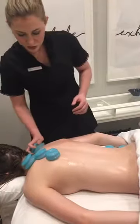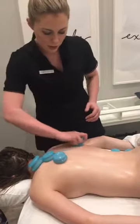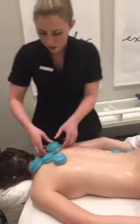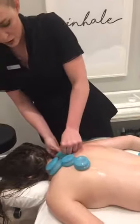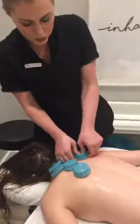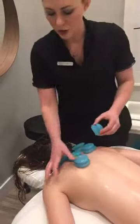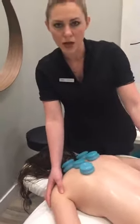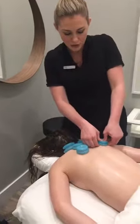So most of her issues that she's having in her shoulders are kind of right up here by her neck, in her upper traps, and then right down here in the shoulder blade area. So now that she's all nice and pink, I'm going to go ahead and just place these again, so that way she can continue getting the most out of her treatment while I work on the rest of her body. And depending on what your issue is, you might have cups all around the shoulder. Maybe you're having a shoulder issue, well then we could cup over the entire shoulder. We could cup the entire back if you'd like, but today we're just kind of spot treating some of these areas that she's having issues with.